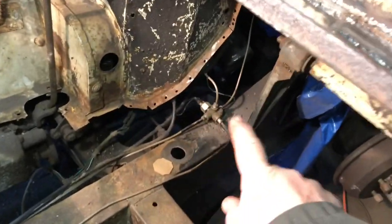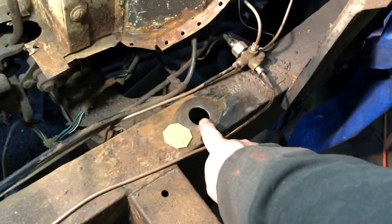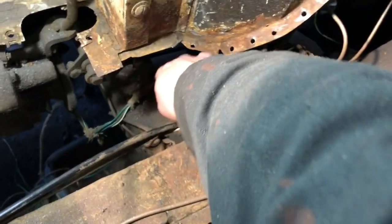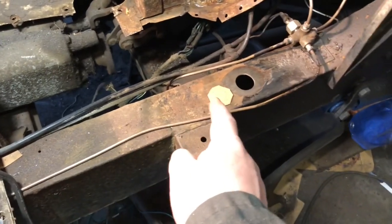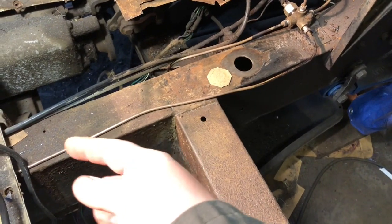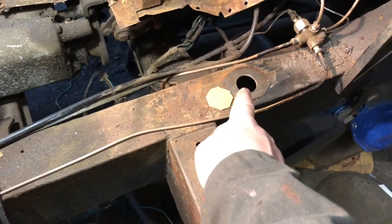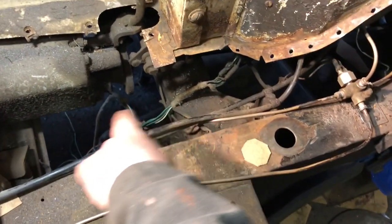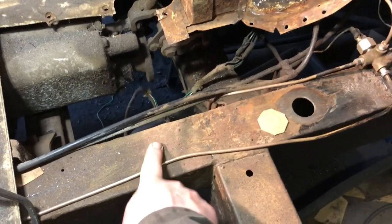Okay, so another piece right here was this hole here, where the wiring harness, which is here, went into the frame and went the whole way into the back. Since I put the rear cross member on, it doesn't have a hole for it, and the wires were in the way, so I ended up just pulling the whole wire bundle out, and I'm just going to put it together and put it on top of the frame rail.